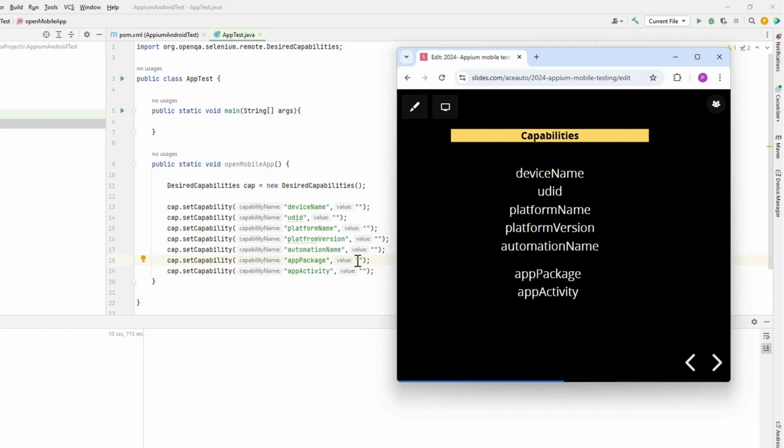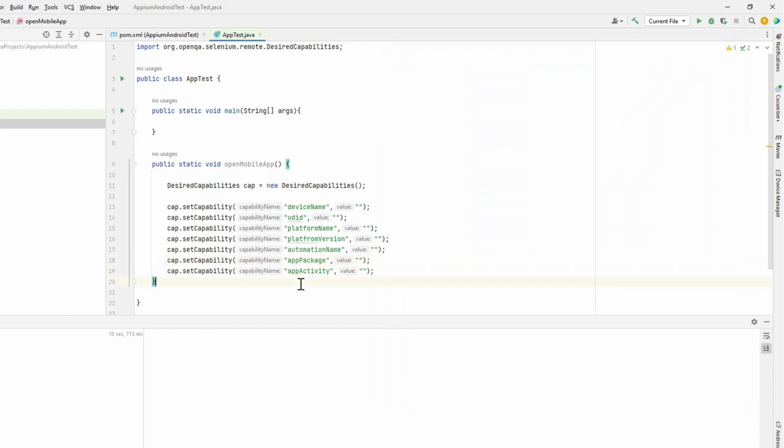Once you have entered all these capabilities and they exactly match what is required, I did notice one spelling mistake in the word platform. So kindly recheck all these spellings because it is very important that they match.